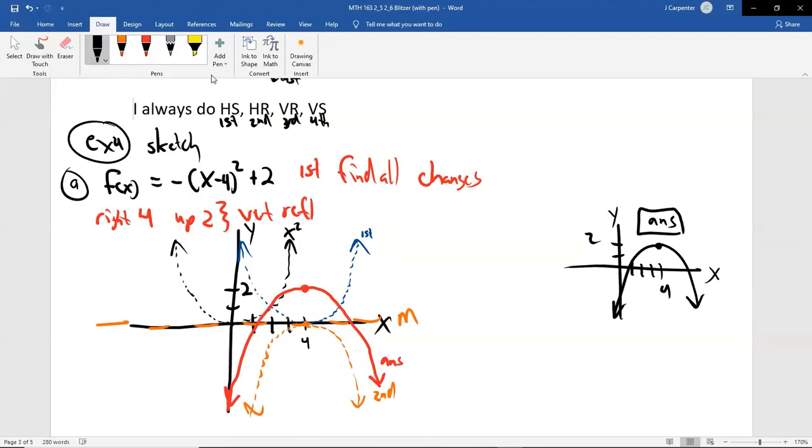But again, this is helpful. Don't just erase all this work. Just go to the side and make another quick one. Again, these are sketches, not super accurate graphs. I'm not having you figure out where this point is and where this point is and where this point is and where this point is. We'll do something like that later. Some of those points were good. I did put one that we didn't actually need.